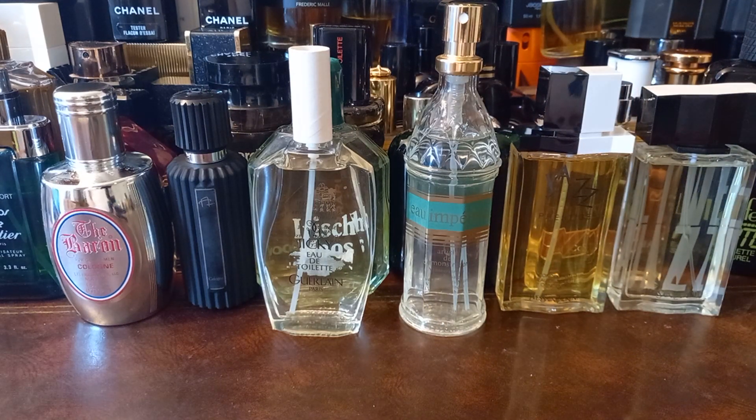Down to the last two fragrances. When I was on Eugene's stream, this wasn't the only perfume disaster I had this week. Another perfume disaster was that I ordered a bottle of Boss Number One from Israel — it took two weeks to arrive, and when it did arrive I opened the package and lo and behold it was not Boss Number One. They had sent me Boss Element Aqua, 50ml, and I paid for 120ml of Boss Number One. I was gutted. I don't want Boss Element Aqua. Apparently it's quite nice and very rare, but I can't send it back because I live in England and it's illegal to ship abroad from England. I want my money back.